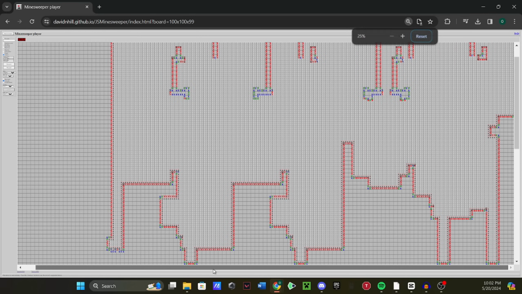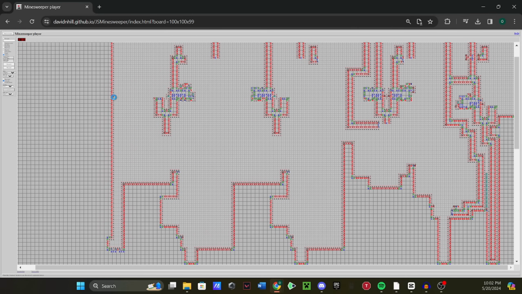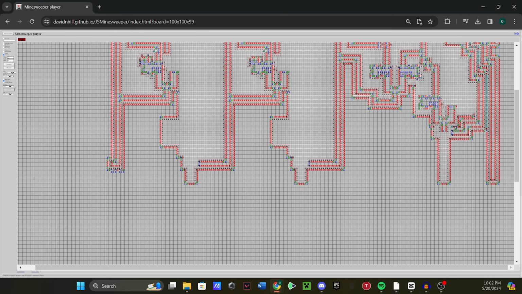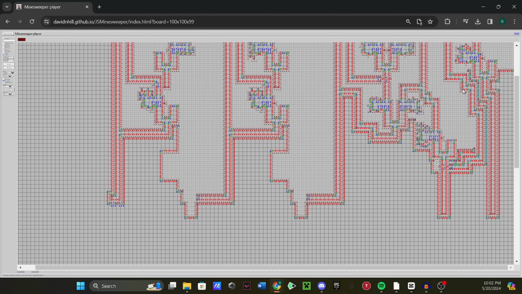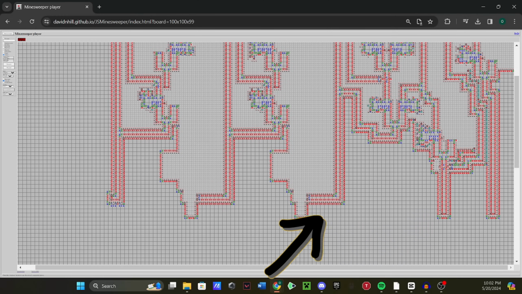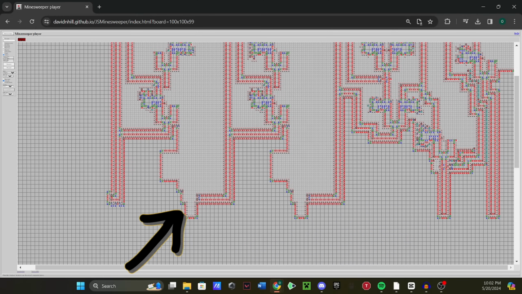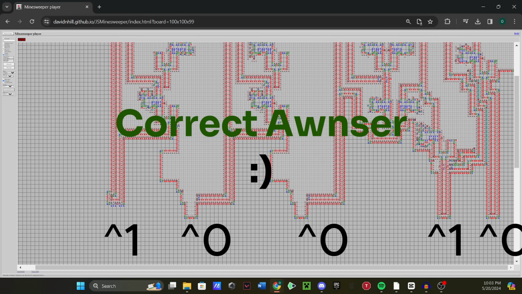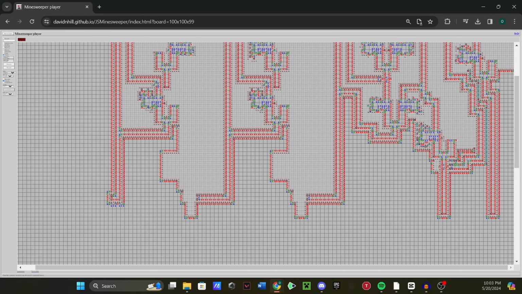And we see how all the mines are solved all the way down until we reach these. It's not super intuitive to use, but from the diagrams we made, we can see that when any of these are on, or in other words, mines appear, that is the equivalent of a 1, with the exception of this one, which if anything appears is a 0. I could invert this, but that would require at least some player input, which kind of defeats the purpose of total automation. So yeah, that's it.